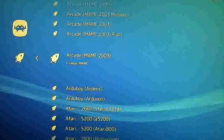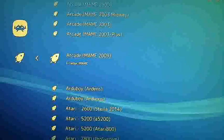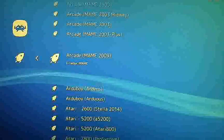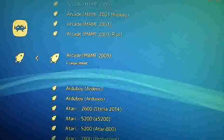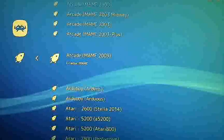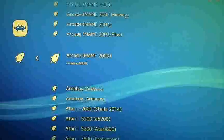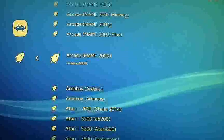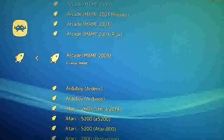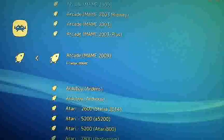Now, I'll tell you what I was talking about, yeah? You're probably thinking that Arcade Mame 2009 is showing up on my Retroarch. The reason why it's showing up is because you know that cores folder I was talking about? There was another folder called info, wasn't there? Because I put a Mame 2009 info file in there. That's why it's showing up on here. If you haven't got that, it won't show up on here.